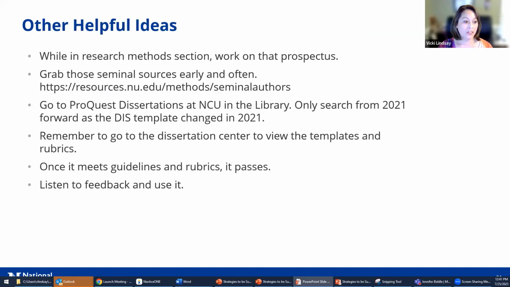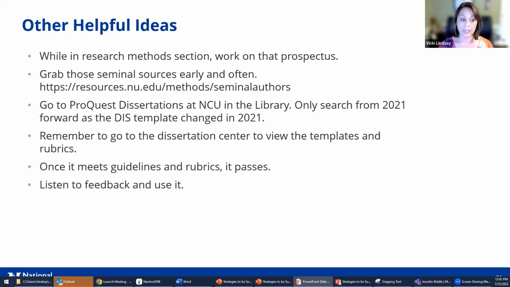And then other helpful hints, while in the qualitative and quantitative class, I recommend working toward that CMP class, as the signature assignment of both qualitative and quantitative is a prospectus. So that kind of seems elementary to me, that you're going to work toward building that prospectus both ways.